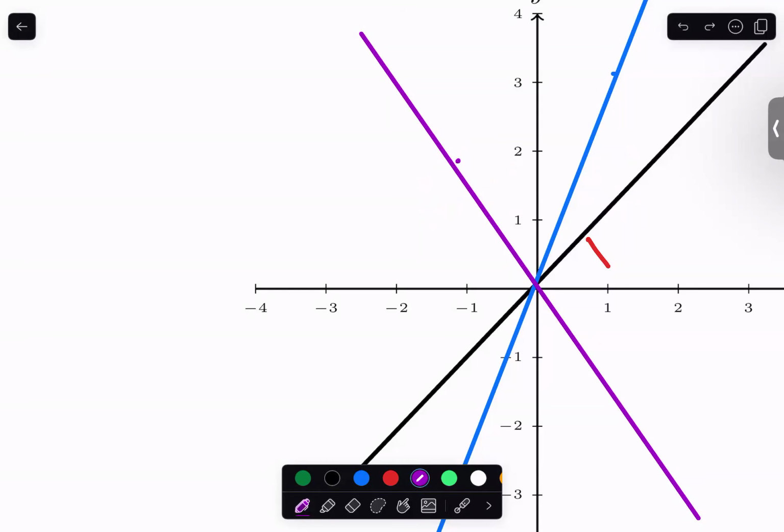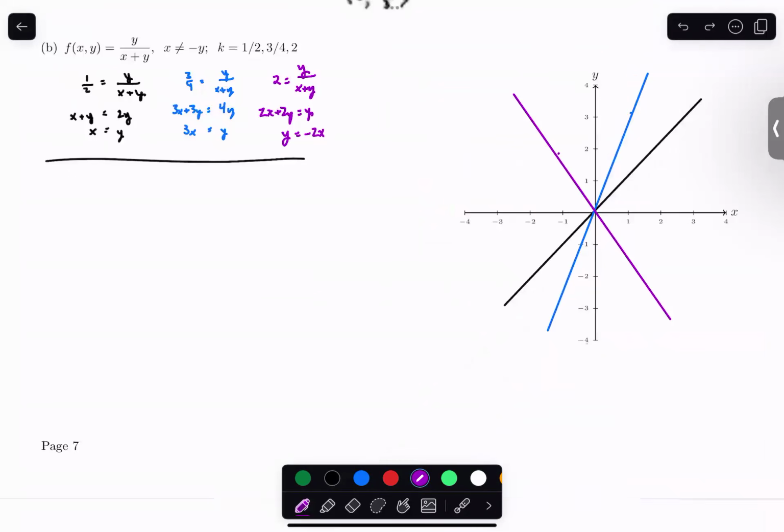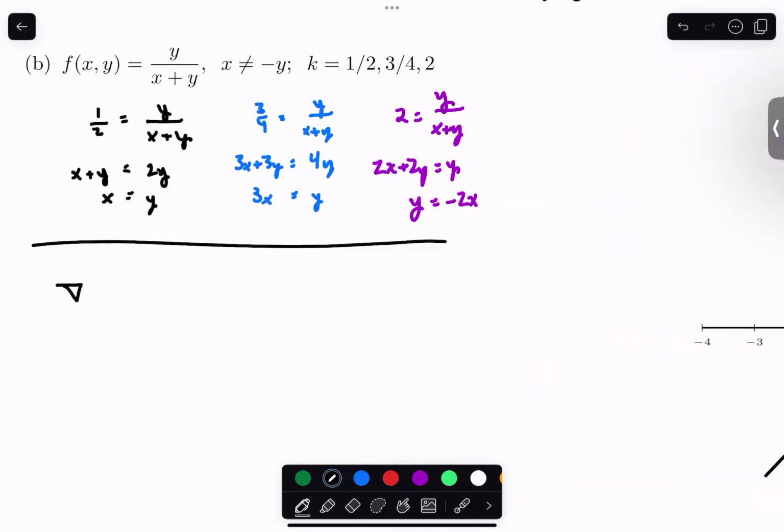So in order to figure out which it is, I need to calculate my derivatives. So let's go ahead and do that. Calculating our gradient of f. First, we take a partial derivative with respect to x. Now, with this right here, we could use the product rule. We could use the quotient rule. We could actually, because there's no x's in the top whatsoever, just use the power rule. I'll go ahead and do that method here.